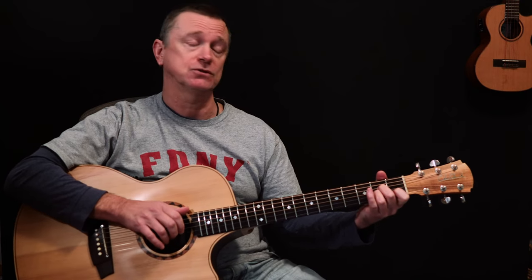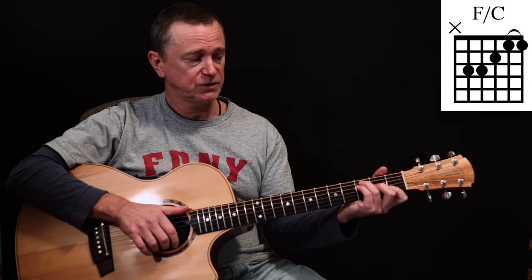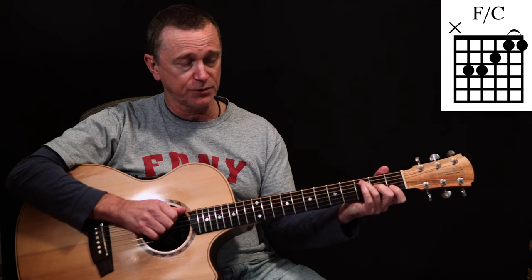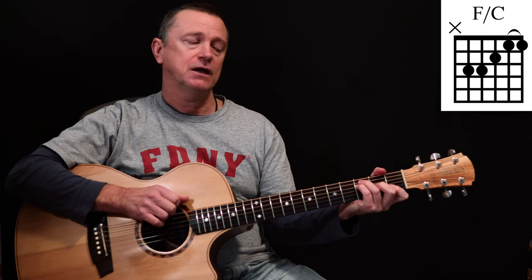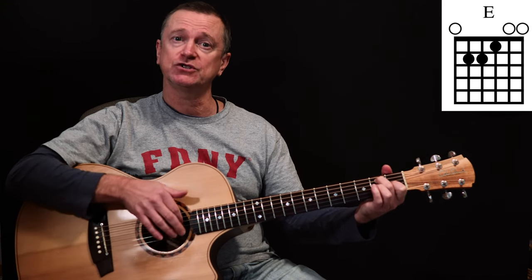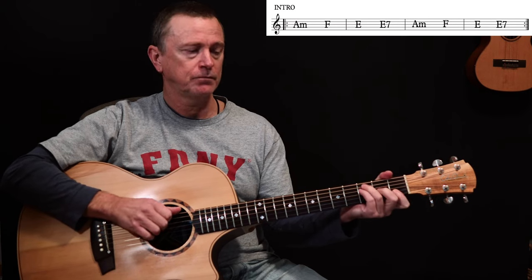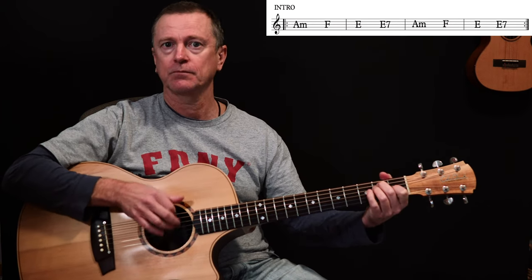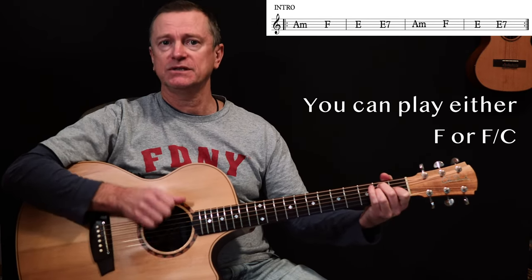The chords are very interesting - they're really nice chords in this song. If you start with A minor, your main groove is going to be A minor, F, and I like to do the F over C, which is that third finger on the third fret of the A string, so you're putting a C bass note underneath your F chord. Then you go to an E, then you change it to an E7. That's your main groove for the song - that kind of goes through 90% of the song. So we've got A minor, F slash C, E, E7.